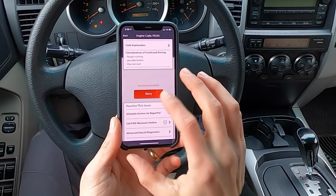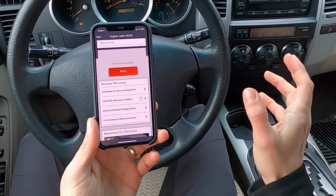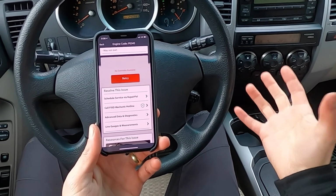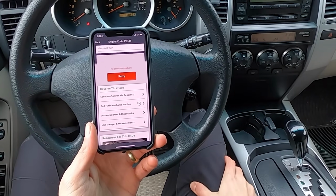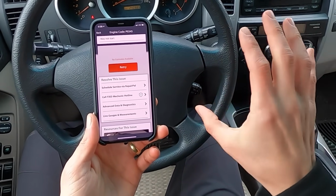So I was able to get some estimates. The app at the time came up with around $300 to $400 to get it fixed. That's about what it was to replace the sensor. It was actually a little bit more in my case just to repair the wiring, but I have kind of an outlier.